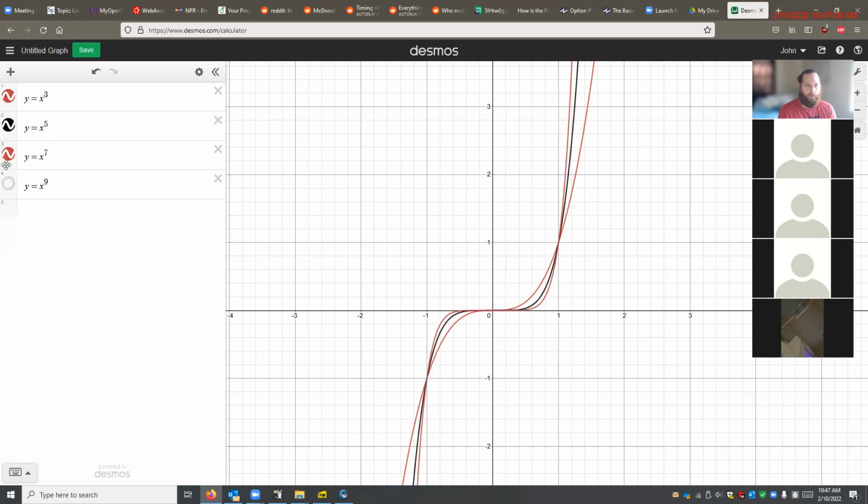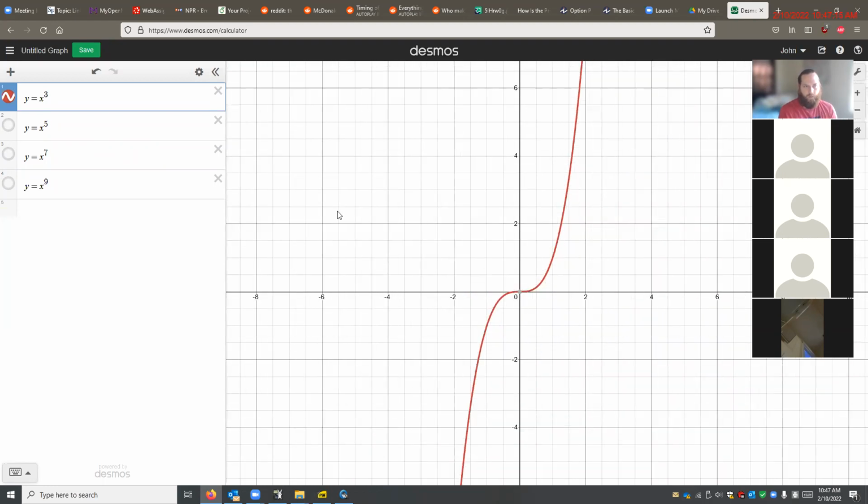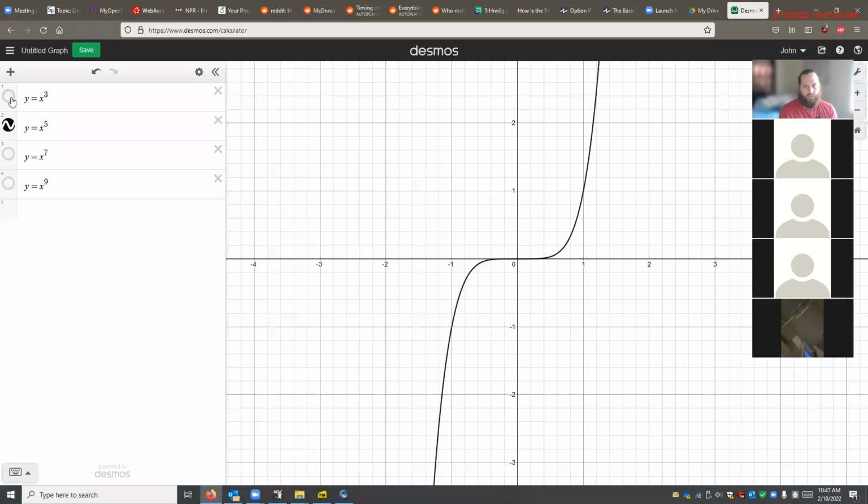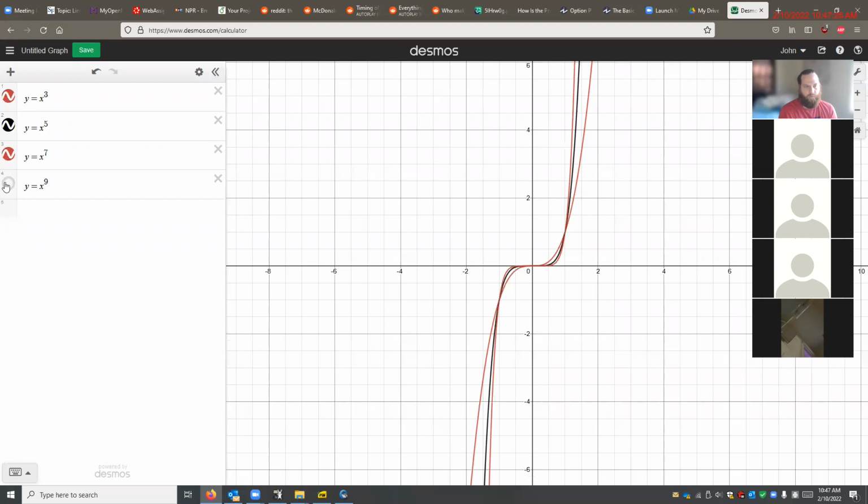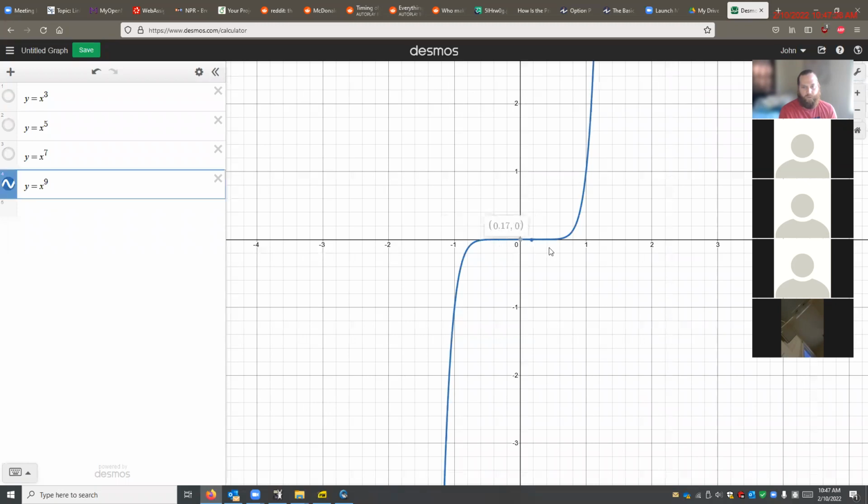And you see the same sort of patterns that we noticed before, right? If you start with kind of the prototypical odd function, x cubed, and you want to look at larger powers that are also odd functions, it's going to have the same basic shape, but it's going to get more and more flat near the origin. So comparing x cubed to x to the 5, same basic shape, but x to the 5 is a little bit flatter near the origin. And as the power goes up, they just get flatter and flatter. So until you get down to something like x to the 9, which looks like it's glued to the x-axis between -1 and 1 almost, and then turns up. But it's still that same basic shape.